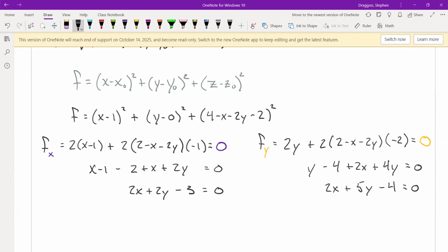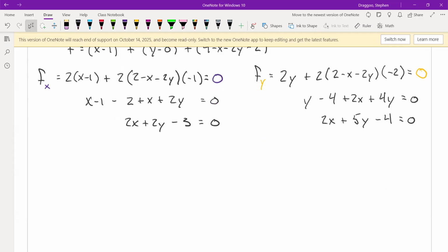Yeah, awesome. Okay, yeah, 2x plus 5y minus 4 is equal to 0. Does mean that the next part of this equation is a little less clean than the problem I solved earlier, but that's fine. At least this answer will be more correct. I think I'm still looking to find just a single point, though. From a system of 2 lines, I'd expect 1 point of intersection. So I think I'll find just one critical point here. And I'm really hoping it's going to be a minimum, but I'll probably check that part too.